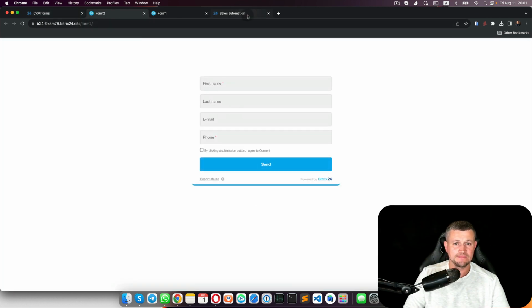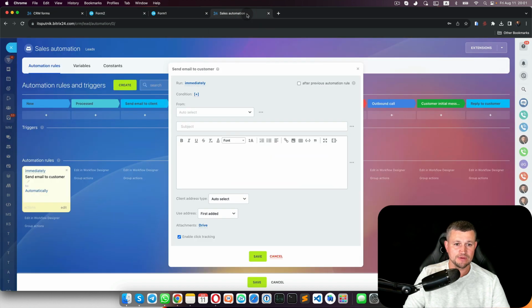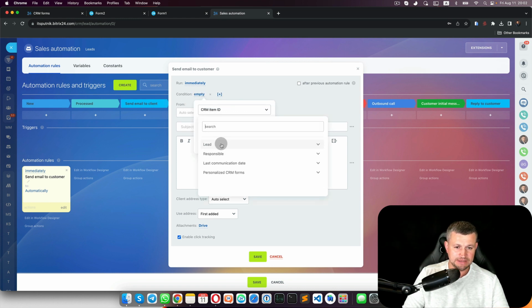number 2. Right. So I'm going to sales automation, and now I want, for example, for the 2 different documents for each form, right? And I need to run immediately. So it means that once somebody leaves their contact details and a new lead is created, an email will be sent immediately. So condition, very important. We go in here and select lead.